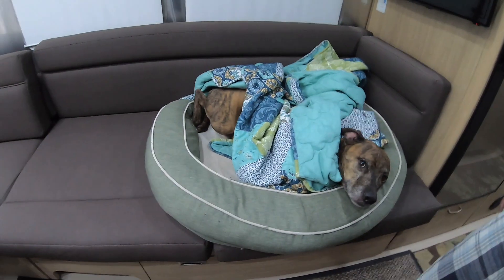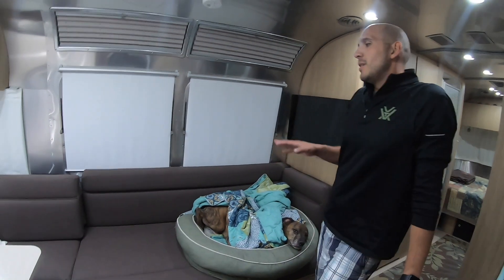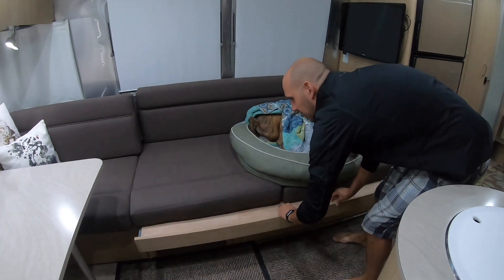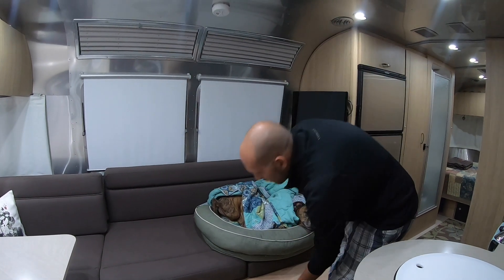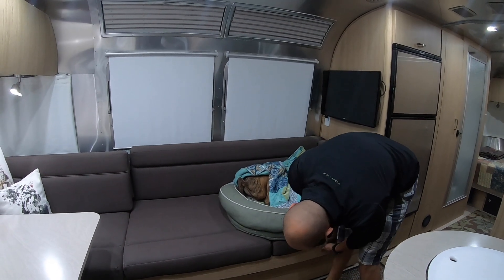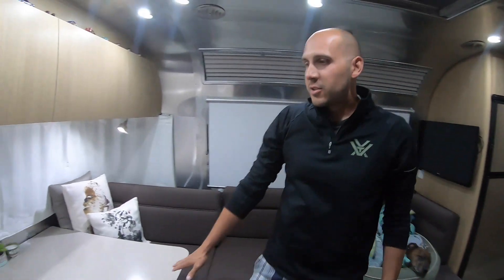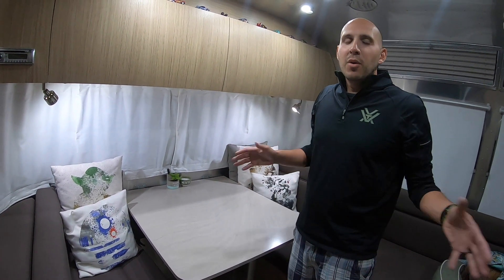Here's where Mowgli sleeps — he loves it. So this actually is one of the spaces where you can sleep two people, as they call it. This will pull out like this, and then that cushion would drop down and it creates a space for two people here. And then this actually drops down and you put the cushions in, and they say you can sleep another two people there. If everybody loves each other a bunch you could sleep six, but more than likely you'd sleep four very, very comfortably.